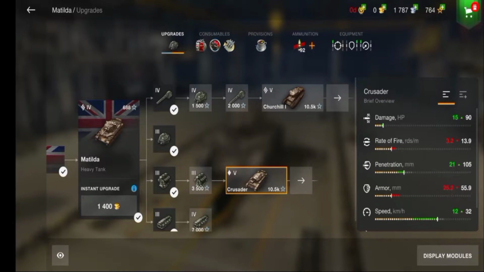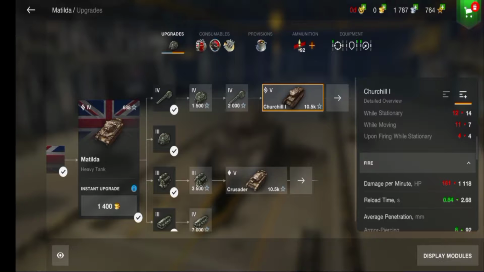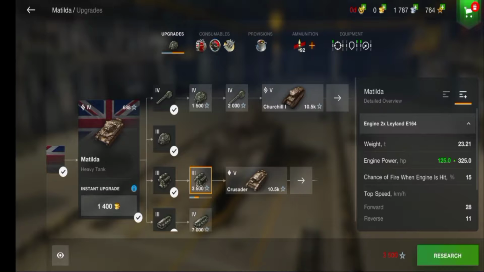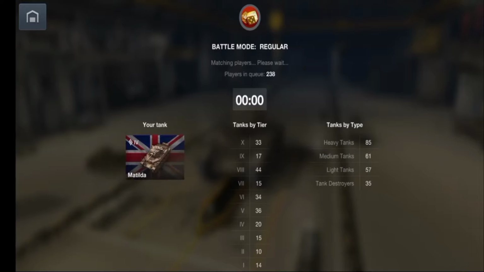Oh! A light tank, bad armor, high penetration, low rate of fire, high rate of fire. Oh, god. Oh, well, I'm not gonna do that. Reload time. Oh, come on, dude. How much will this even do for me? Hit points. Oh, 620. This is my only upgrade for my HP. After this battle, I think I'm just gonna end it off, and then I'm just gonna upgrade it.